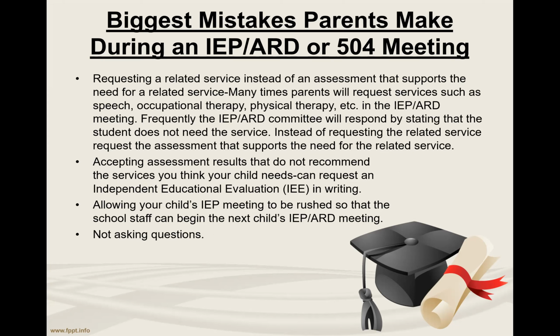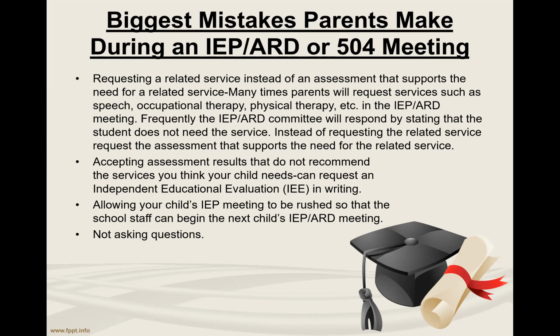A few more mistakes parents make during an IEP, ARD, or 504 meeting: requesting related services and supports without documentation, without having an evaluation done. Frequently in IEP, ARD, and 504 meetings, the committee will respond by stating the student does not need the service. Instead of requesting the related service, request the assessment to support the need. Also, parents accept assessment reports or results that do not recommend the services they think their child needs. If you do not agree with an evaluation report, you can request an independent educational evaluation. And remember, this must be done in writing.